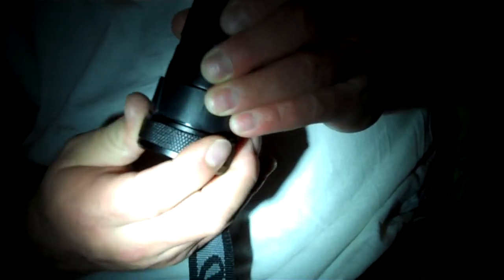Make sure there are no fingerprints on the bulb. Then I'll prop it back into the assembly by sliding it in. I'll use the battery as a kind of stand for the assembly to realign the light back into the body. Then I'll put the tail cap back on so it's suspended in place.